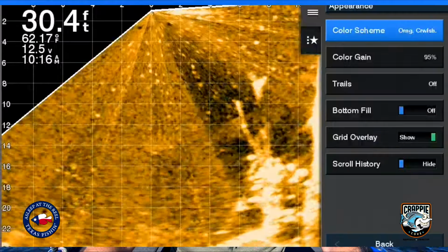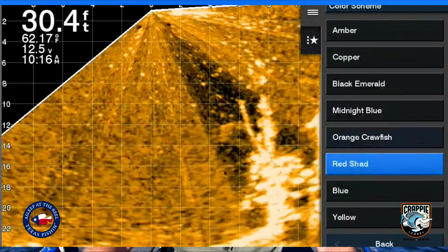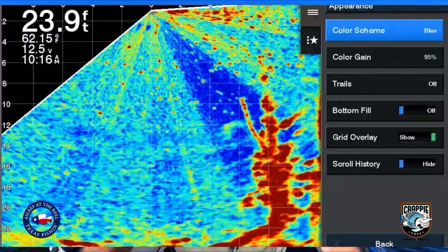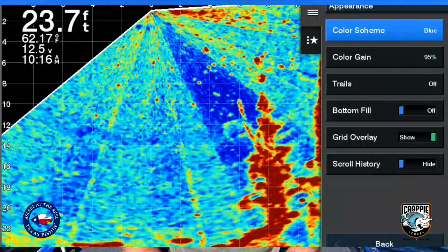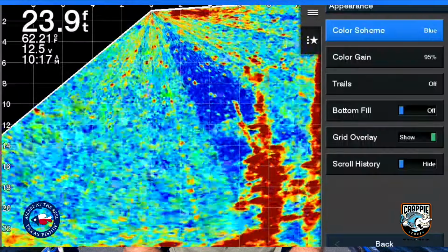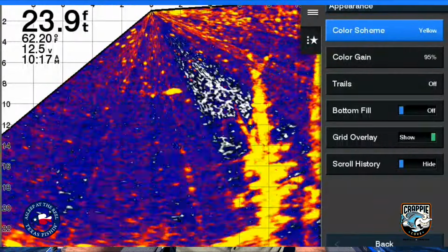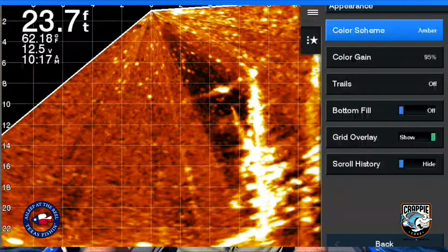Orange crawfish. It's not a bad one for me. Red shad. And then you have blue, which to me looks like the old 2D sonar. I cannot stand that. I know what it's doing is showing you in red the hot spots, but I'd rather see that in a different color personally. Then we'll go down to the yellow, just to let you take a look at it. Once again, that looks like the old sonar in my opinion. So I'm going back to amber.